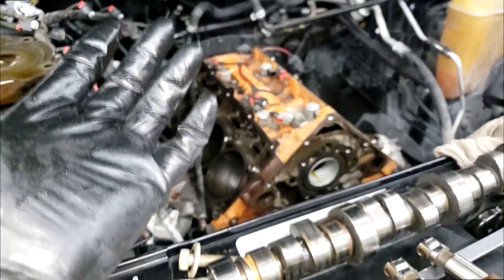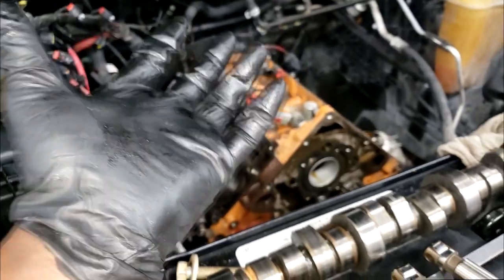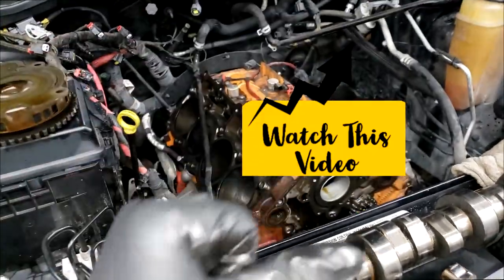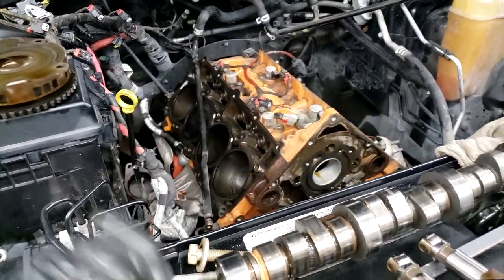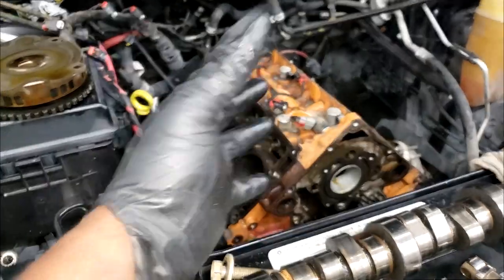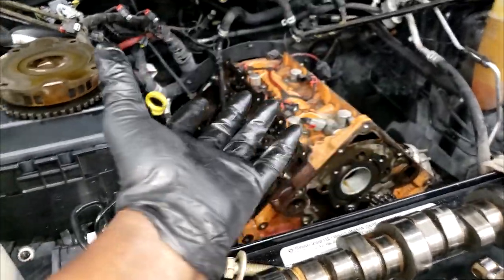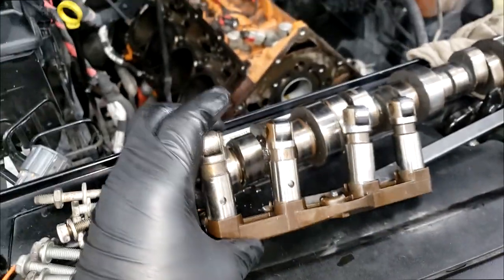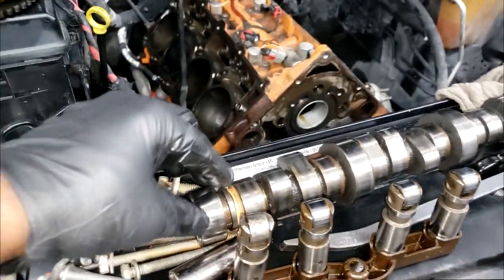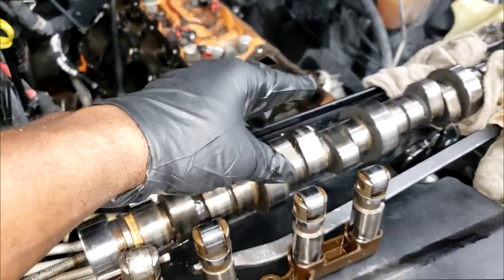I did a video the other day on all those Hemis coming back after we repair them. And the return rate is extremely low, okay? That's why I tend to disregard the word that's floating around on YouTube called fatal flaw. I tend to disregard that because these don't come back after we've updated these lifters and in some cases the camshaft. Now, I had a guy on the channel the other day questioning, are these camshafts built with salt?